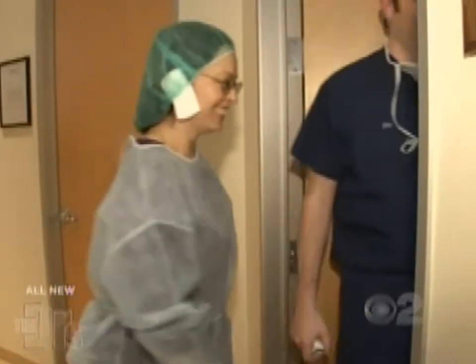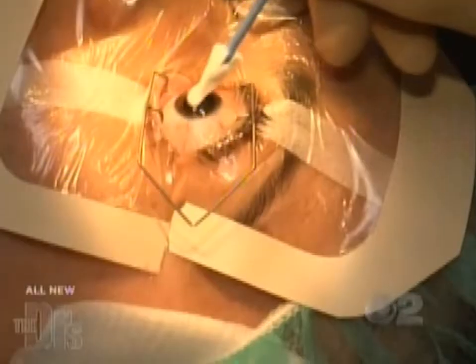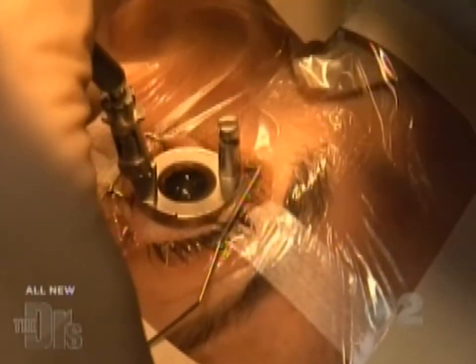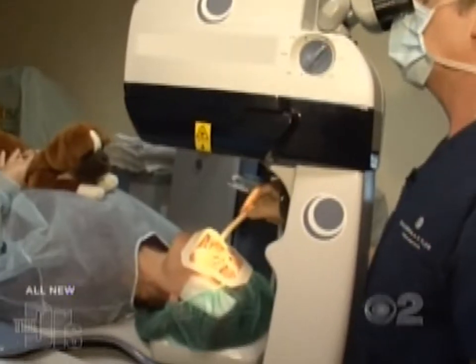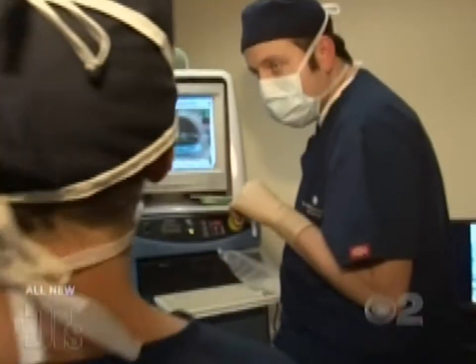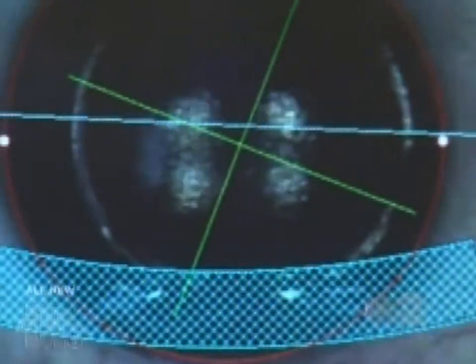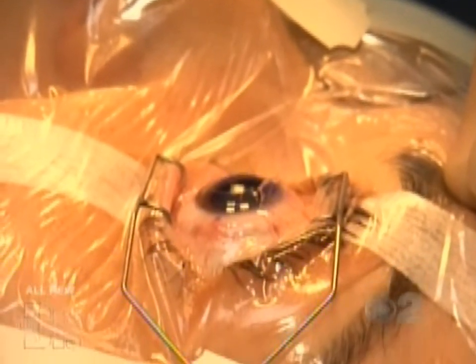Because of the way the LASIK is, we're able to compress it into basically having two procedures for one. So Sally, we're getting ready to do the advanced LASIK. This is a little mark that keeps everything lined up. It's going to give you a little squeeze now. Lights are going to go dark again. Doing just great. The cornea now is revealed. Eye tracker is engaged. We're doing the laser now — it's reshaping the cornea and everything is just flowing perfectly.